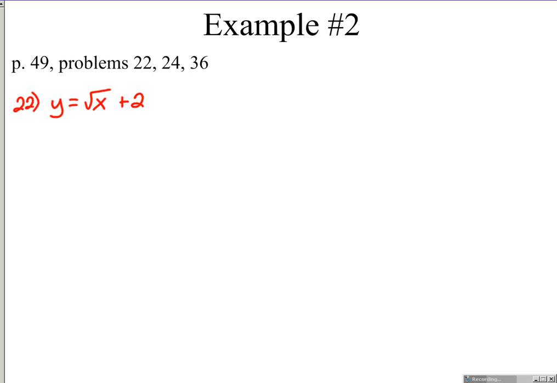So how is this related just to our standard square root function? Our new function f of x would be shifted 2 units. And now what direction? Well, we're adding 2 to our entire function of the square root of x. So that's shifting it up or down, in this case, up 2 units.